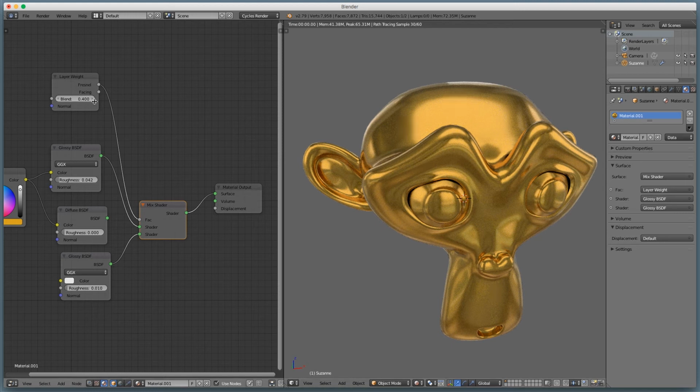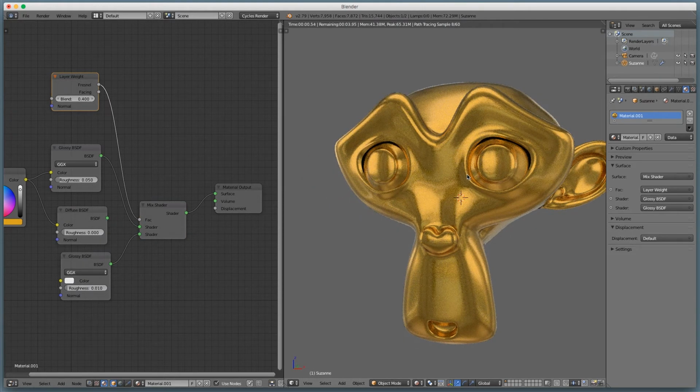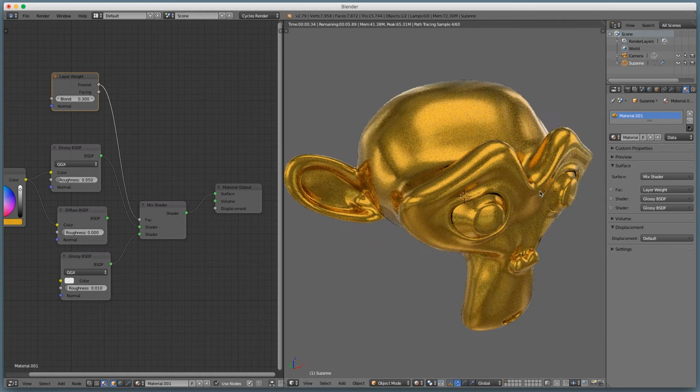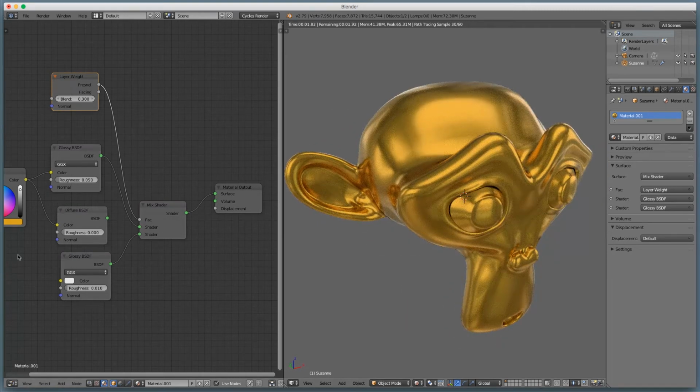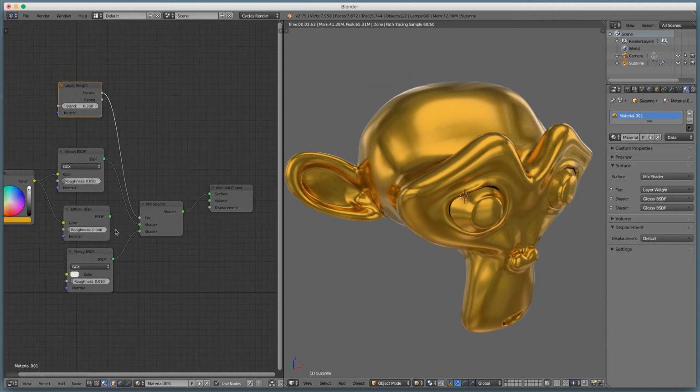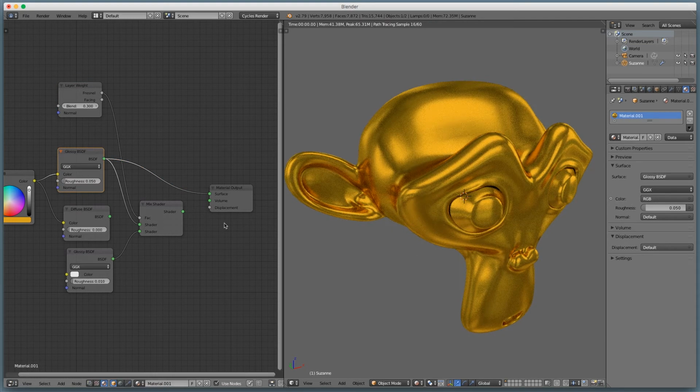In fact, let's up the roughness of the gloss a little bit. So we're mixing a white with the gloss, so you have an outer gloss with the metallic in the center. This would be something like a metallic coated with a varnish on it or something. But otherwise, it's pretty nice to go straight metallic.